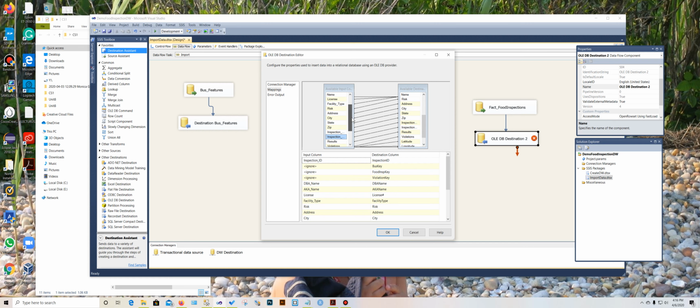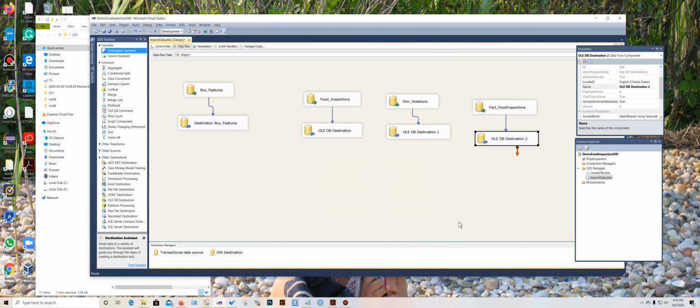The only ones who should not have it are these three, because they're the keys being generated by the database. All right.